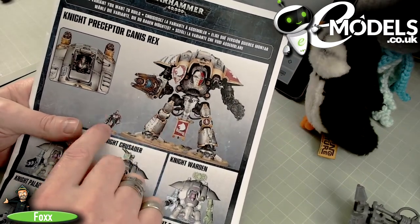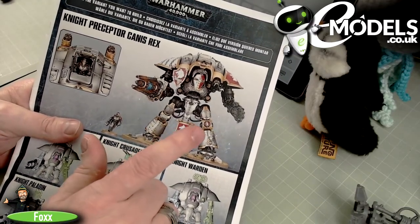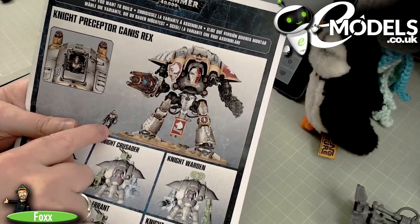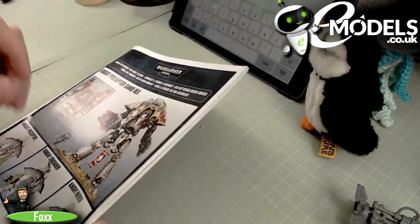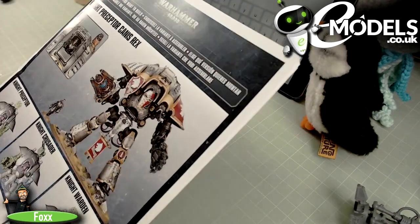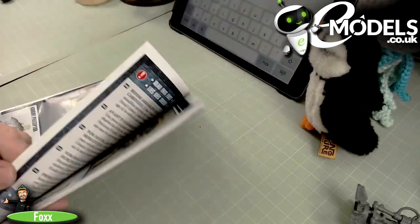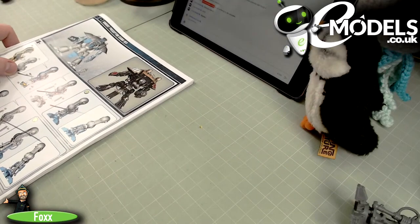With this one, because you've got the pilot, when your Imperial Knight gets down to 0 health, if it doesn't explode, you can, before it's taken off the board, put him on the board in its place, and it treats him as if he's jumped out and he's running around with his pistol, shooting dudes, shooting fools. So even if your Imperial Knight Canis Rex gets destroyed, you can still run around with him afterwards. I like that.